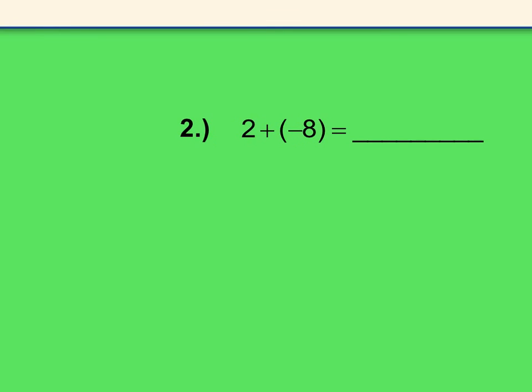Here we have 2 plus negative 8. So the signs are different, so we subtract. 8 minus 2, that's 6. And we have to decide our sign now, so we take the sign of the bigger number. 8 is bigger than 2, and the sign with 8 is a negative, so we put negative 6. Sometimes it's really easy to think in zero pairs when the signs are different because the two positives are going to cancel out two of the negatives, leaving that negative 6.